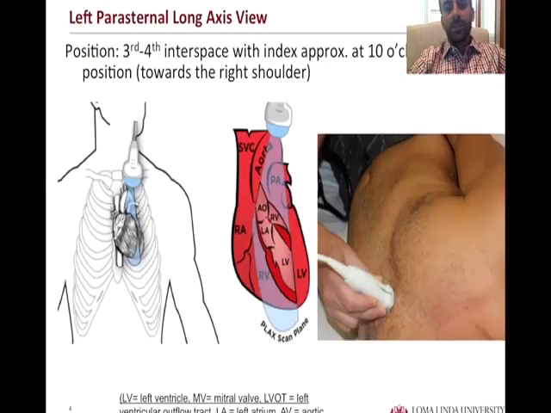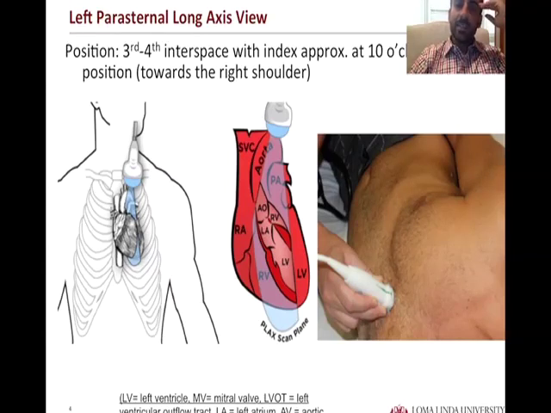So how do we obtain these views? Well, the long axis view is traditionally the first view I perform in a cardiac examination, because it really allows us to get an orientation of where the heart sits in the patient's chest. As we all know, if my hand here is the patient's ventricle, it can be sitting in a much more horizontal or vertical position in a given patient's chest. And so the parasternal long axis view allows us to assess how the ventricle is laying out in that patient's chest.